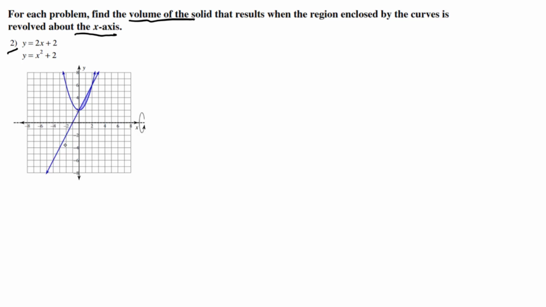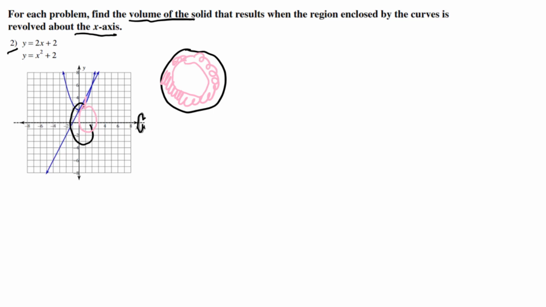So when it says it's revolved around the x-axis, it's basically going around in a circle, so it's creating a bunch of different circles. But the important thing here is that it's going to be cut out at a certain point. So let's look, for example, at a point like right here. We can see that there's another circle that will go around that won't be included. So the only part that will be included is all of this right here.